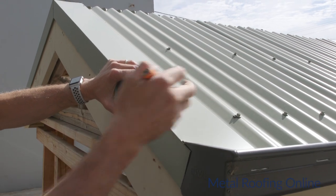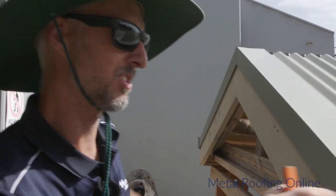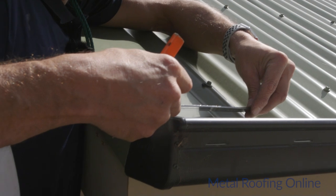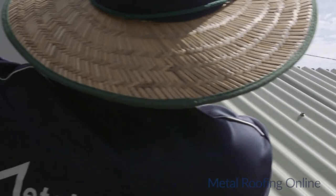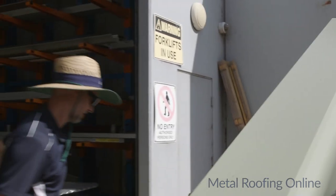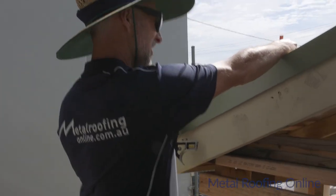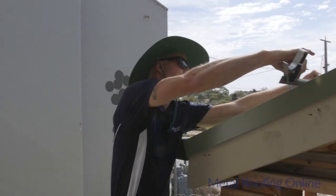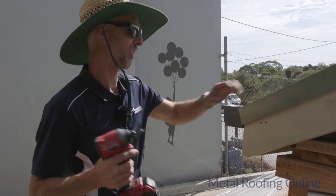Just make sure your screw is in line with the other screws on the roof as well, and that it also goes through the top of the corrugation. So I'll just need to work out where the corrugation is. And I'll just pre-drill a hole for those screws.